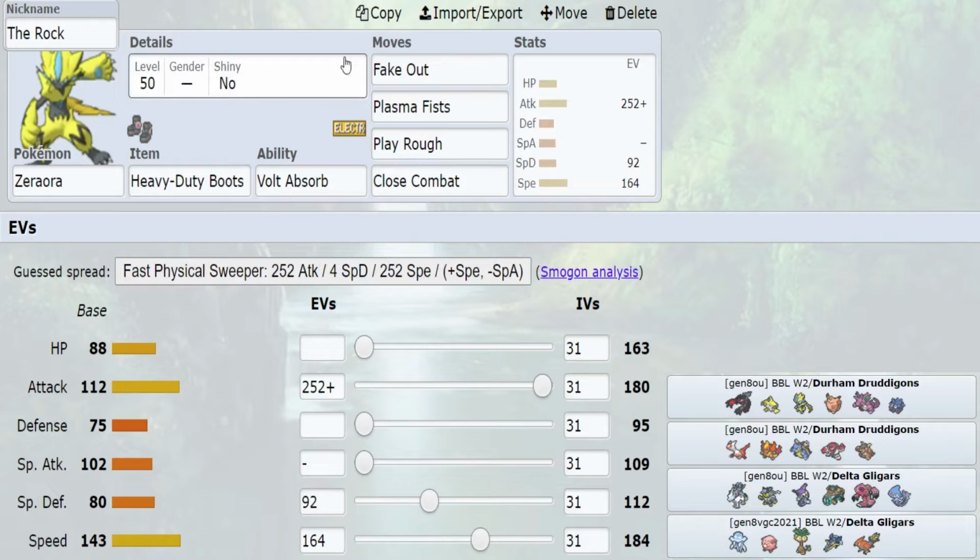Next off, we have Zeraora with Fake Out, which is nice to stall a turn of Trick Room if needed. And then these three moves hit everything. Obviously, we don't do too much damage to the Runerigus, but we have a Yveltal, so we should hopefully be able to deal with Runerigus.